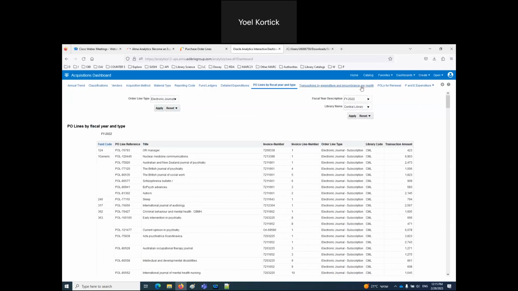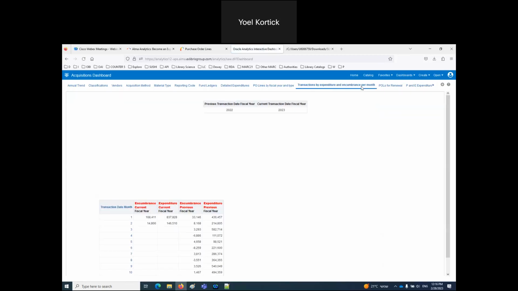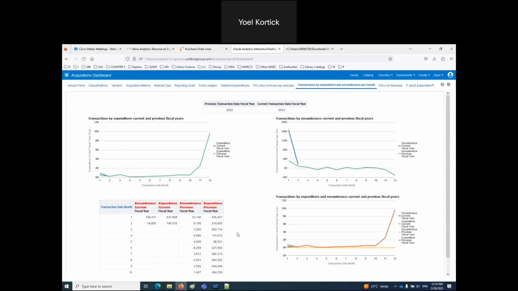Let's say transactions by expenditure and encumbrance per month. So again, we see, like we saw in the previous one, that it spikes up October to December. Now this is comparing the current year with the previous year.